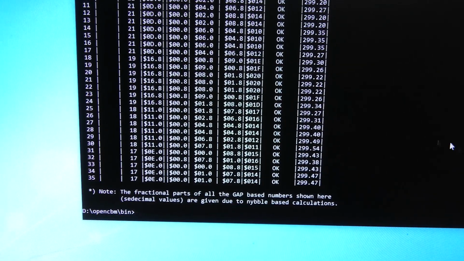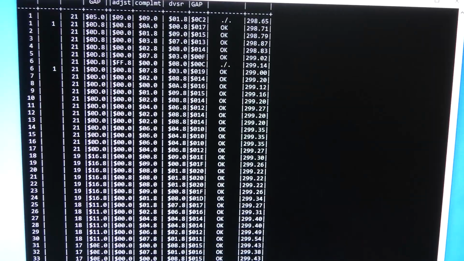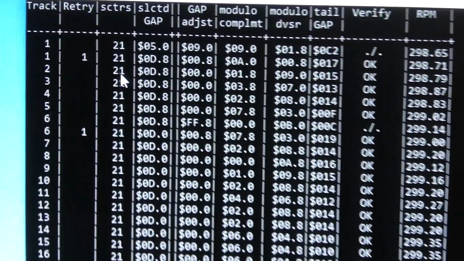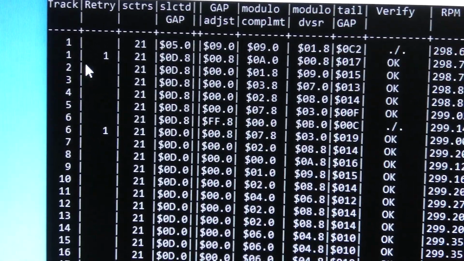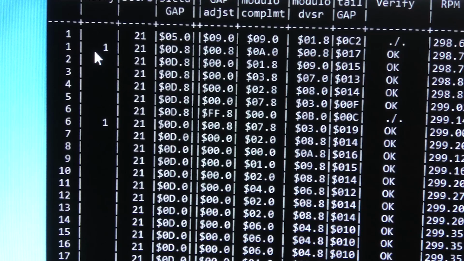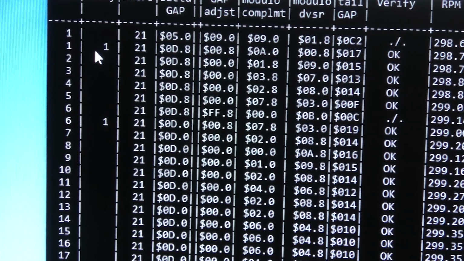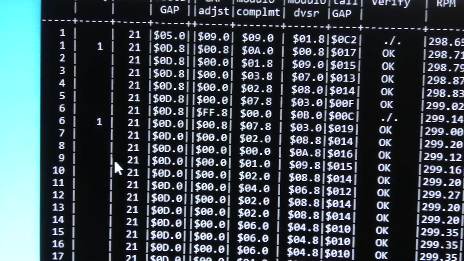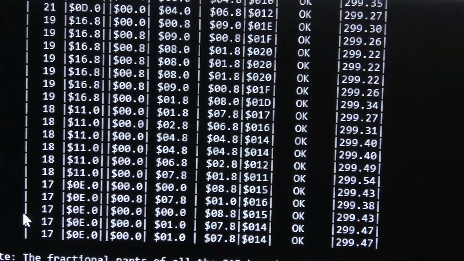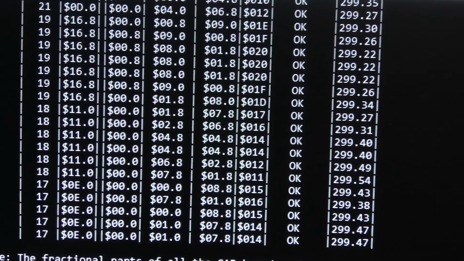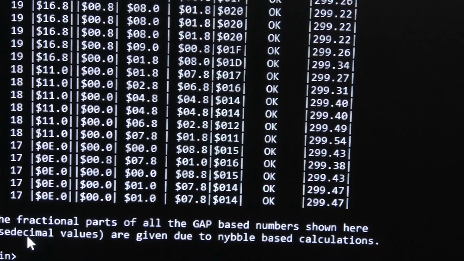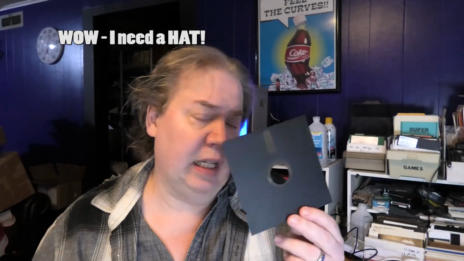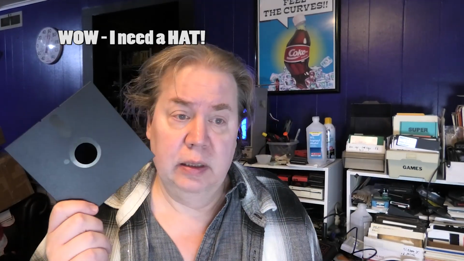And you get this nice status report, check this out. See here, it had to retry track one twice. That means it didn't pass the verify, more likely. Had to write track six twice. And then at the bottom, it made it to track 35. It is done. Now, it is safe to use this disk. So I think that's the best option to format a used disk.